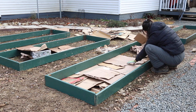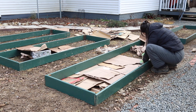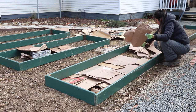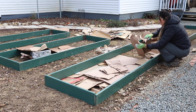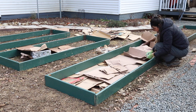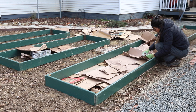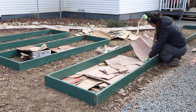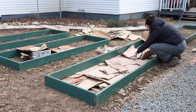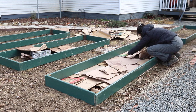Filling the beds is done with three layers, or that's at least how I do it. First, I am placing cardboard on the bottom just to give a little bit of a barrier so the grass and weeds don't come up from under there. The next step that you'll see me do here is using wheat straw just as a layer. It is great for growing anything.